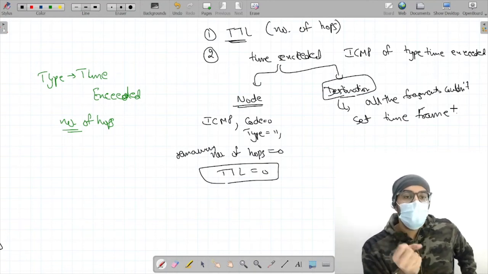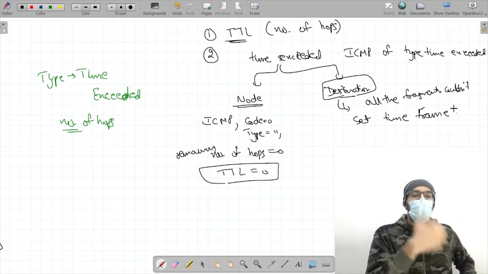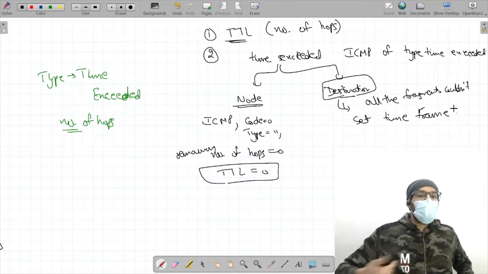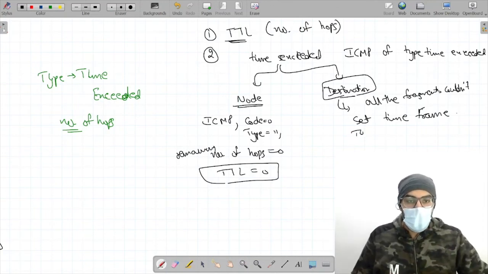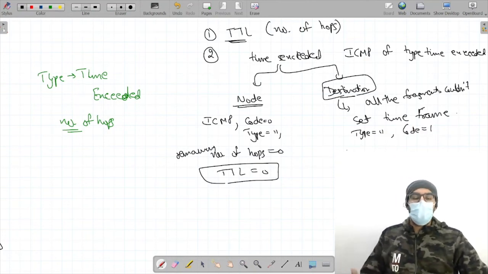What I'm trying to say is, whichever packet reaches the destination after the set time frame, that IP packet fragment will be discarded, and an ICMP message with type 11 and code 1 will be sent back to the sender, telling about the whole situation.